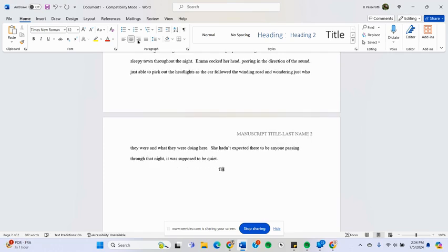Likewise, you should type "The End" at the end of your manuscript. This should also be centered and should be in all caps. This lets the reader know that the story, at least this portion, is over and they shouldn't be looking for more pages. This is especially important if your manuscript ends on a cliffhanger.